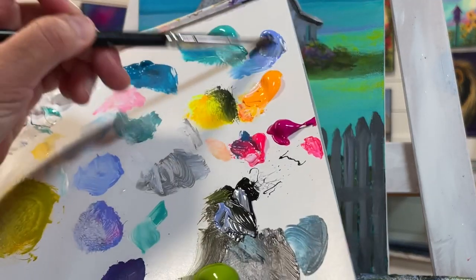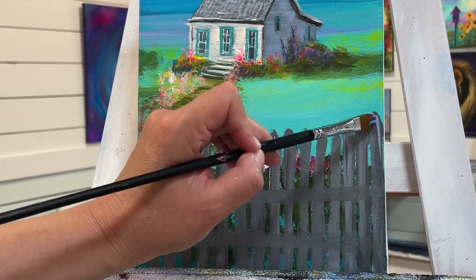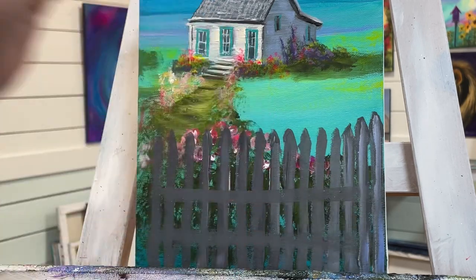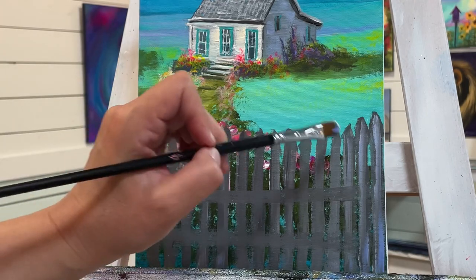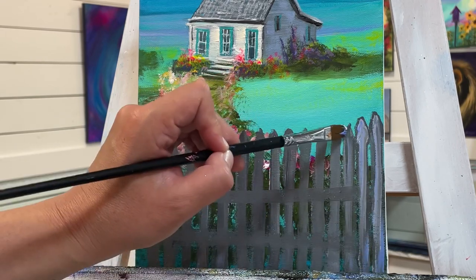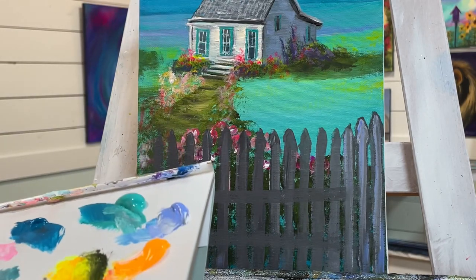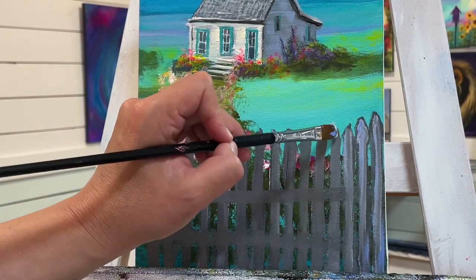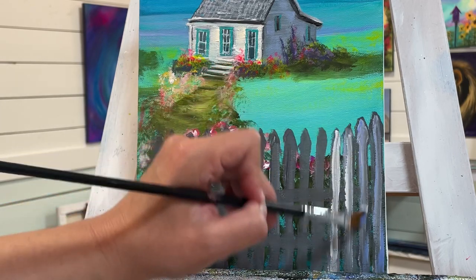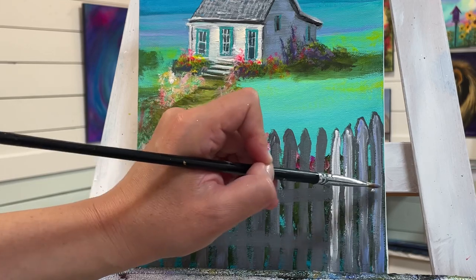Okay, so now I'm going to take my blue and white and go inside. If you want to use a little flat brush, that's probably a really good idea. I'm just honestly so caught up in the joy of painting this that I'm gonna just continue with a little Filbert brush. And I kind of like the wavy lines on my fence posts sometimes.